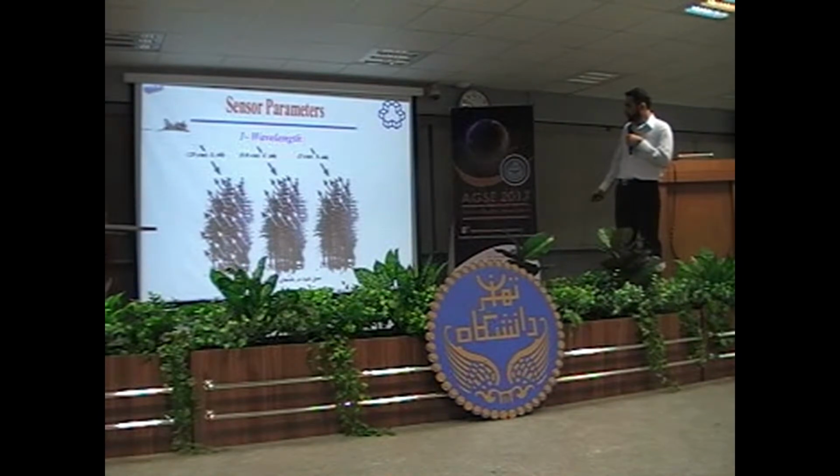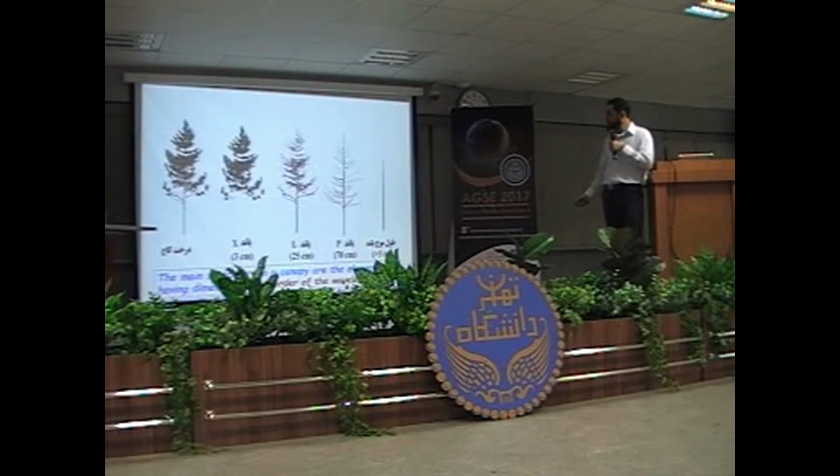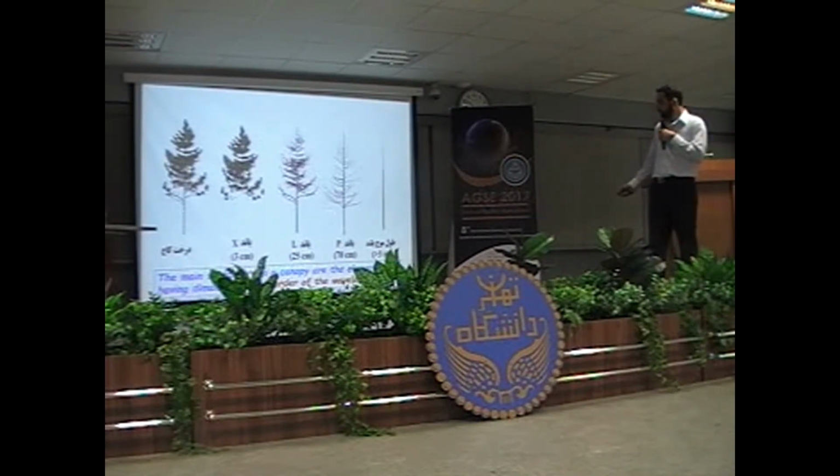Yeah, this is also again in trees. L-band, C-band, X-band: different amounts of penetration, different amounts of backscatter from different parts of the tree. X-band, L-band, P-band. P-band is larger, I mean the wavelength is larger than X and L. And this is what a radar really sees from the trees in different wavelengths.